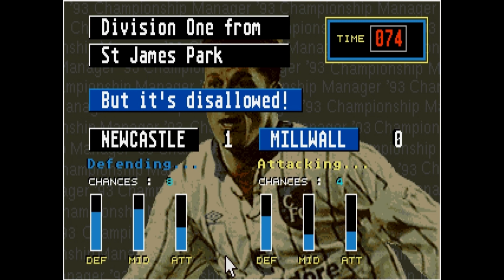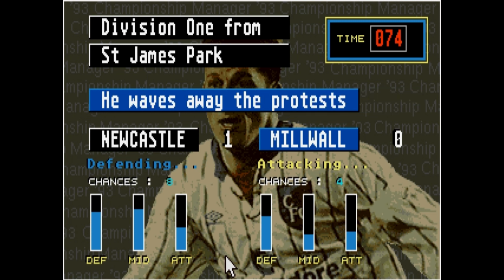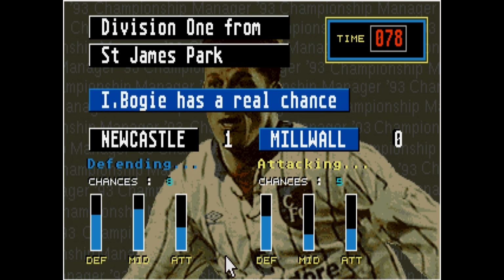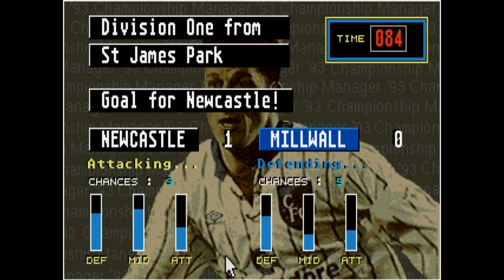Oh, but it's disallowed. Well, it's not very often the computer gets a goal disallowed. The ref didn't play the advantage. But yeah, my capture card, it's bogey now, has a real chance, but his shot is smothered. My capture card puts the time that I've been recording. It's a goal for Newcastle. I will get this out, I promise.